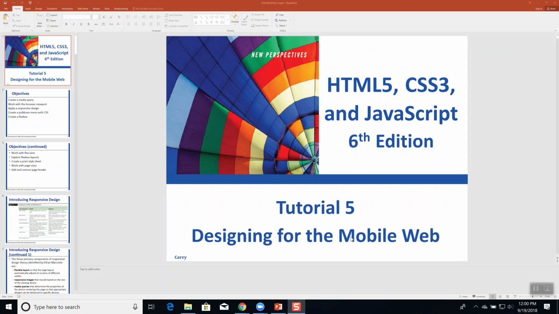Let's take a look at the next piece. This is tutorial 5, designing for the mobile web. And I realized I spoke too soon last time when I said I'd focus just on showing this to you. Since we're developing for cell phones and devices like that, I can't really show that. But next time, when we cover tutorial 6, that gets back to the point where I can actually create something in Notepad and show you.